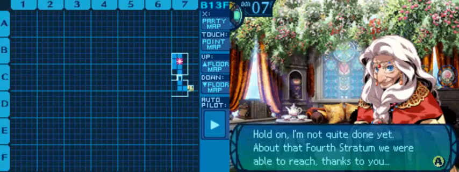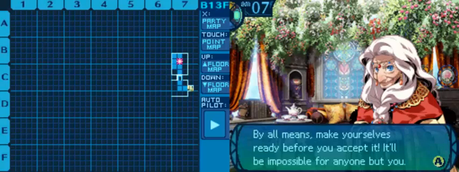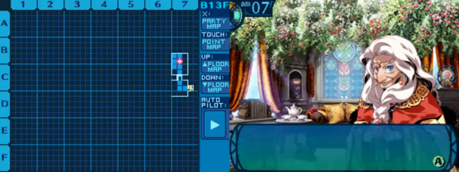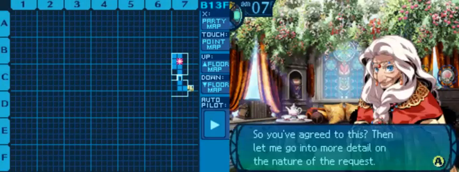Good. Fourth stratum we were able to reach thanks to you. Now that we have access to the Undersea Shrine, I have a new favor to ask. By all means, make yourself ready before you accept it. It'll be impossible for anyone but you. She wants us to find the Amaranthos flower? Something like that.